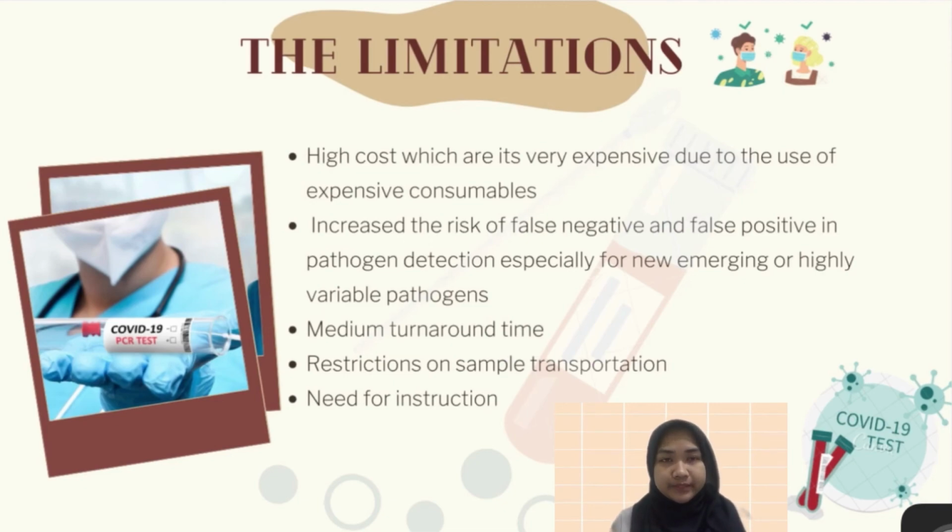There are a few limitations in using the real-time reverse transcription polymerase chain reaction, such as it is high cost, which is very expensive due to the use of expensive consumables. Next, the increase of false negative and false positive in pathogen detection, especially for new emerging or highly variable pathogens. Next is medium turnaround time, restriction on sample transportation, and it needs instruction.